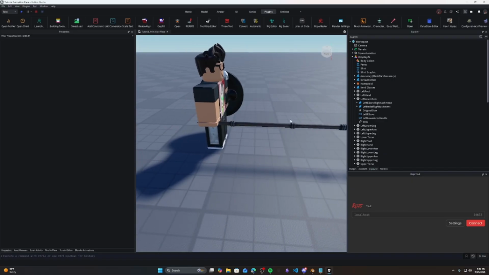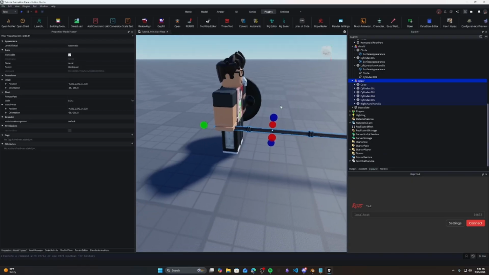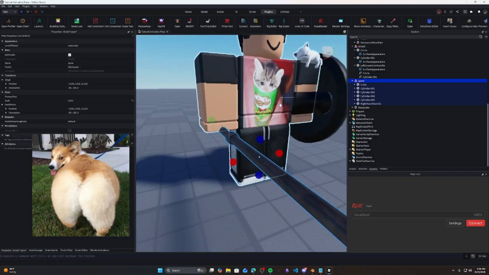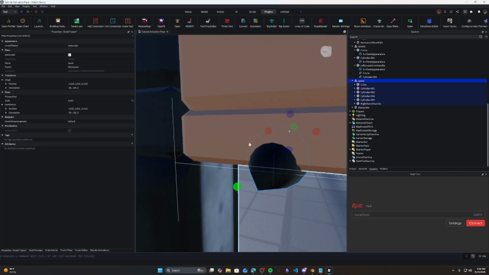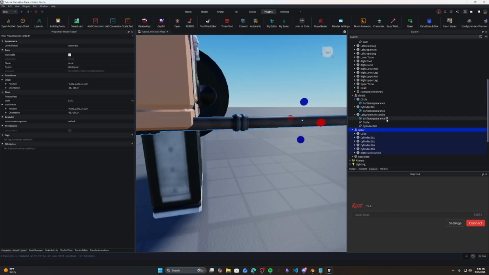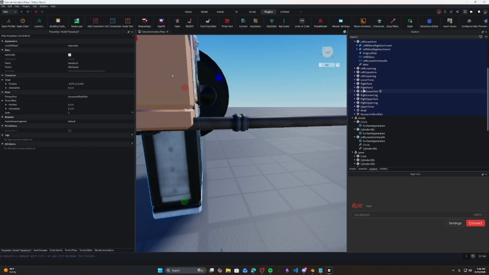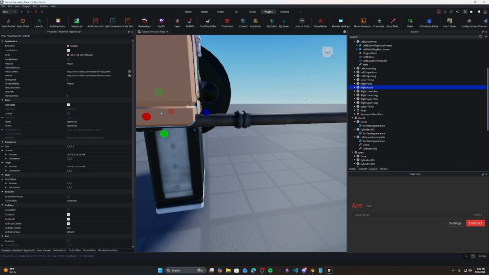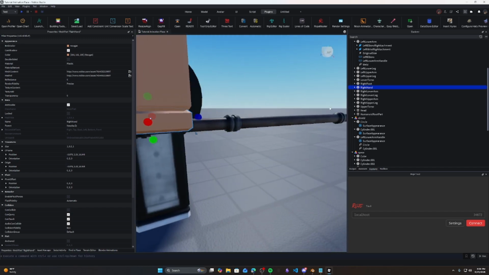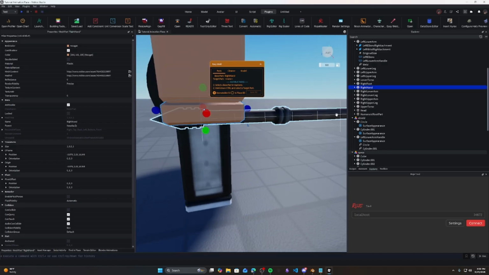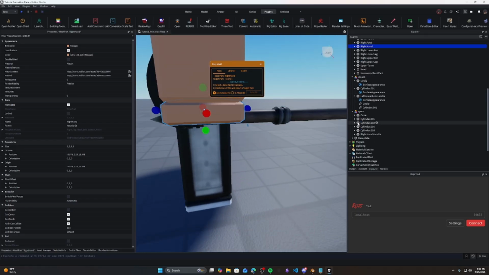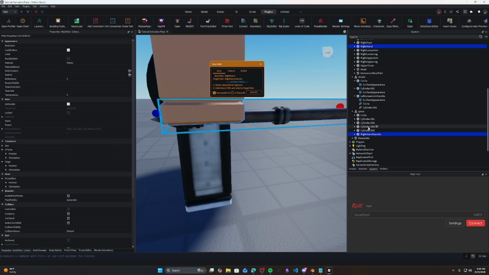If you don't want to watch this, you can skip it because I'm just gonna be highlighting the same part. But for this, I want it to be on the right hand. So I'm gonna go in the model, my character model, and click on right hand because that's where I want the spear to be. And then I'll make sure I have Easy Weld on standby, and I will control click on the right hand handle that I renamed. And that's good that I renamed it, because imagine if it was cylinder 0.003, I wouldn't know.